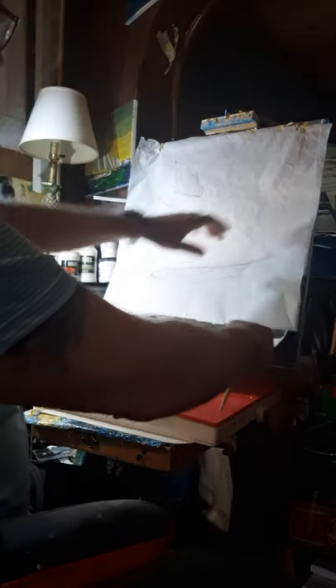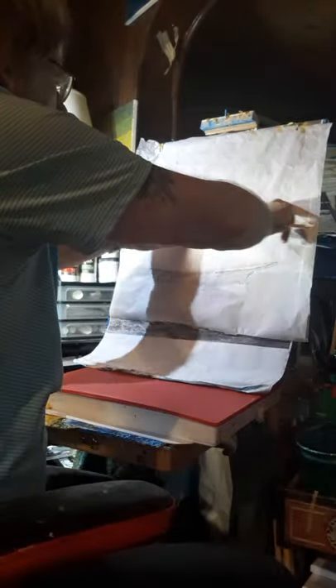So I've taken the size of photograph that I'm painting in - it's basically the size of the canvas that's underneath it. I take a tracing paper or a thin tissue; this is a little heavier than I normally use, which means it's just a little harder to see through.